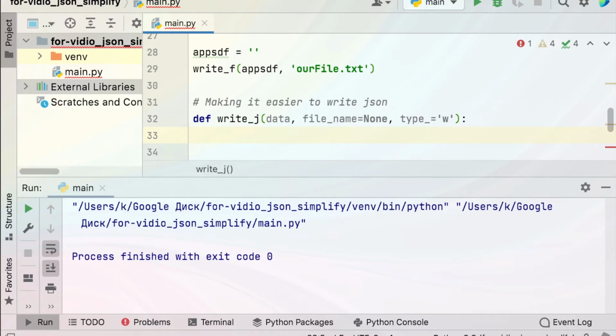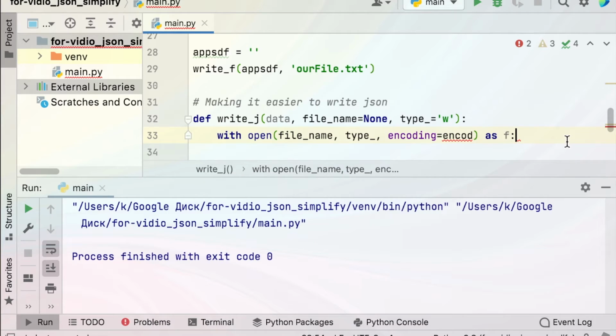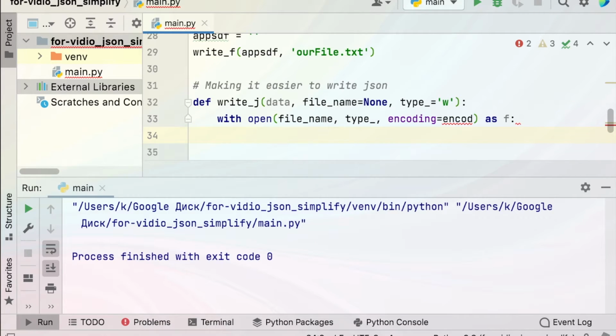Then for JSON we should do the same operation, like with open, encode. Okay, got it. We forgot about encode.